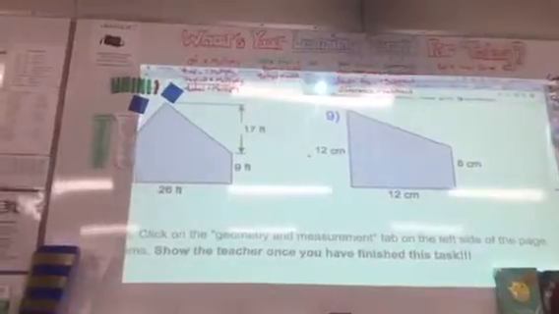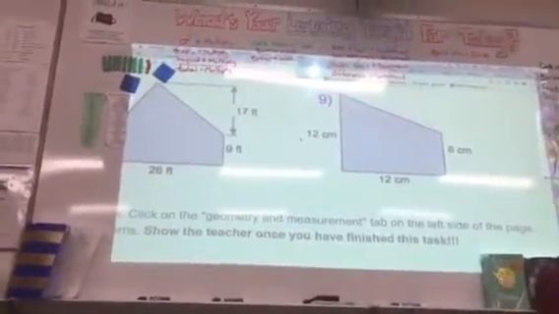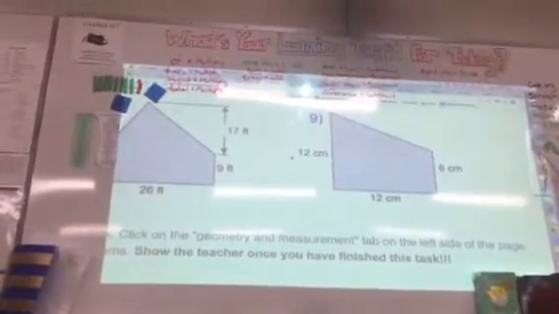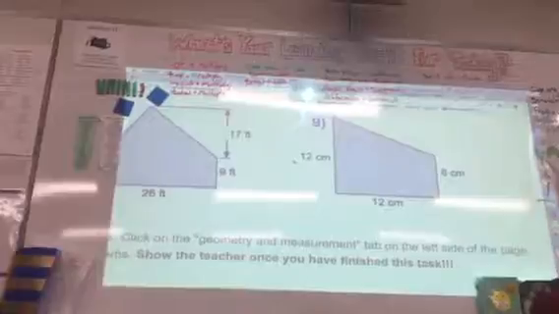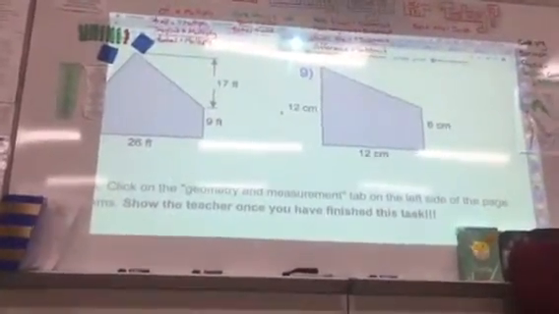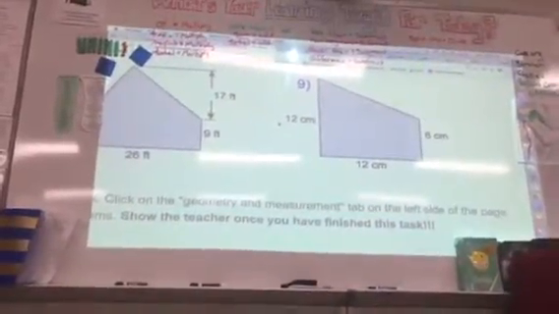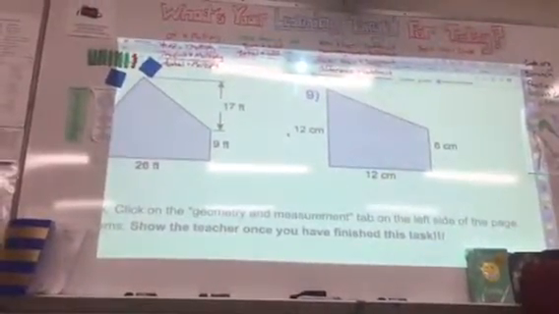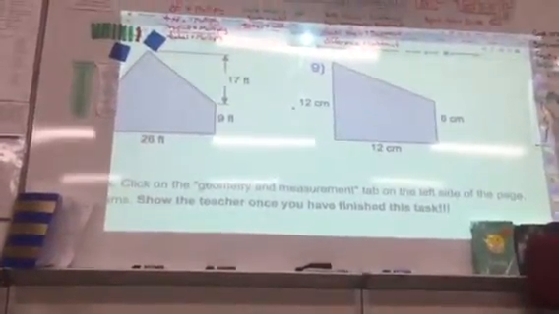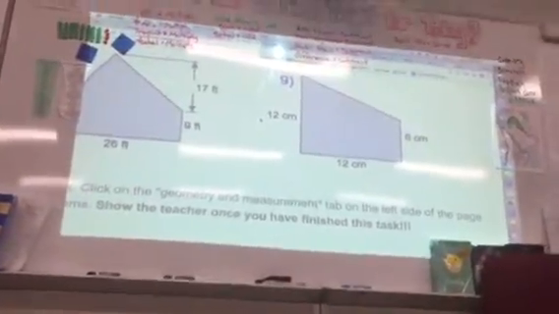Okay, first off, is that an irregular shape? Let's vote. Raise your hand if you think that's an irregular shape. If you think no, it is not irregular, raise your hand now. Mason, you say it's not an irregular shape. If that's not irregular, what is it? It is a trapezoid. I win.